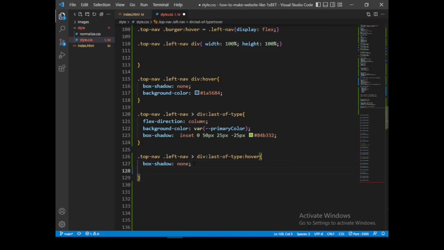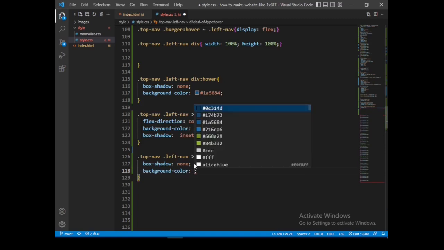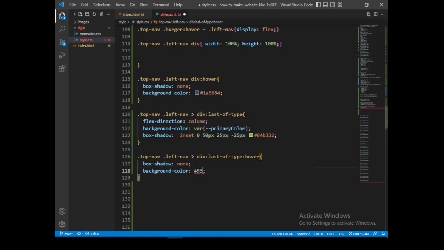Background color, let's set it to hash 3C738.